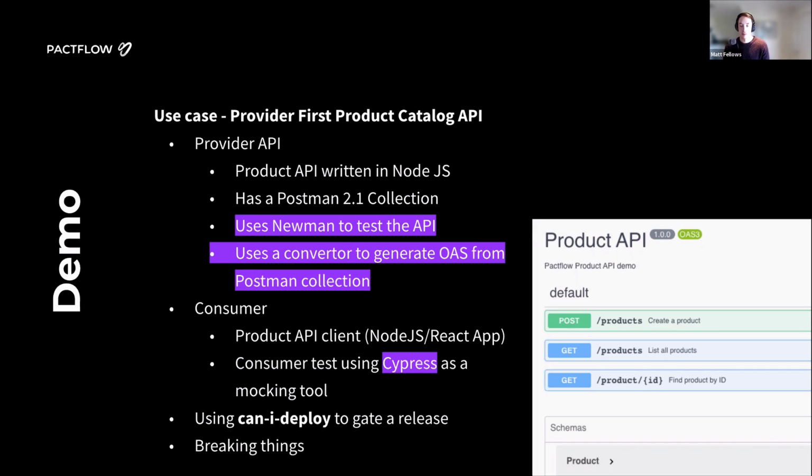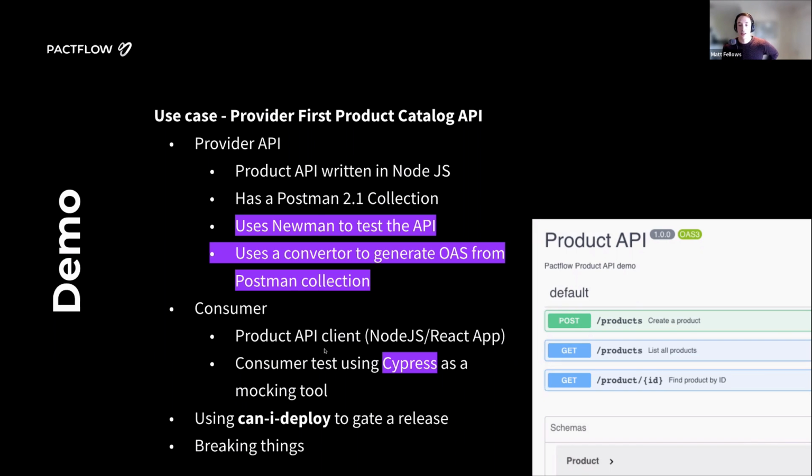So for example, it's possible to hit 2 of these endpoints out of 3, and most tools won't say you've missed that 3rd endpoint. So by converting our Postman collection into an OpenAPI spec, we're not going to miss any of those other endpoints, because only the endpoints we've tested actually get converted to the OpenAPI spec. And therefore, they're the only endpoints that we're saying we're actually supporting. So that's the provider side.